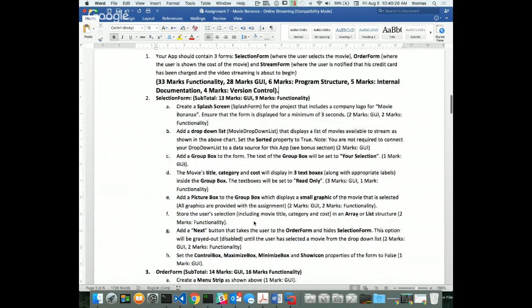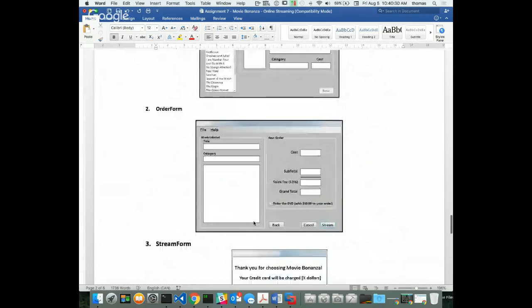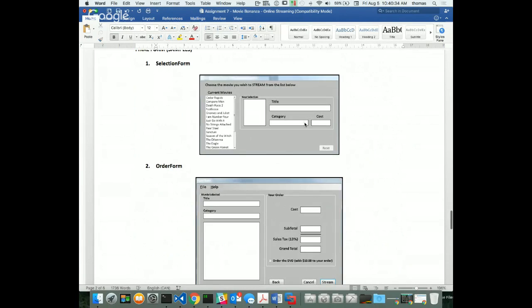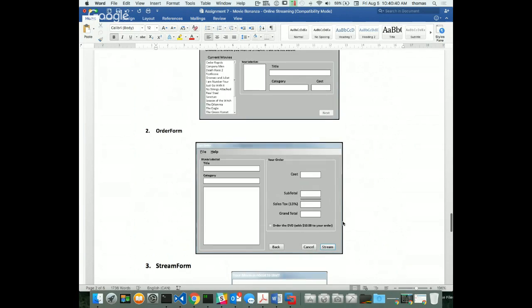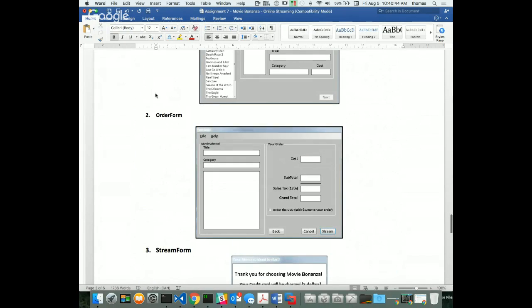How to put things together. But also down in the bottom, you can see that I have some screenshots, examples of what I want you to do. So to give you something, if you don't know how to do stuff, here you go. This would build this, right? Is what I'm asking you to do. So exactly what you need to build, what it's going to look like with each form. So I'm giving you examples of all the forms, so there's no confusion.